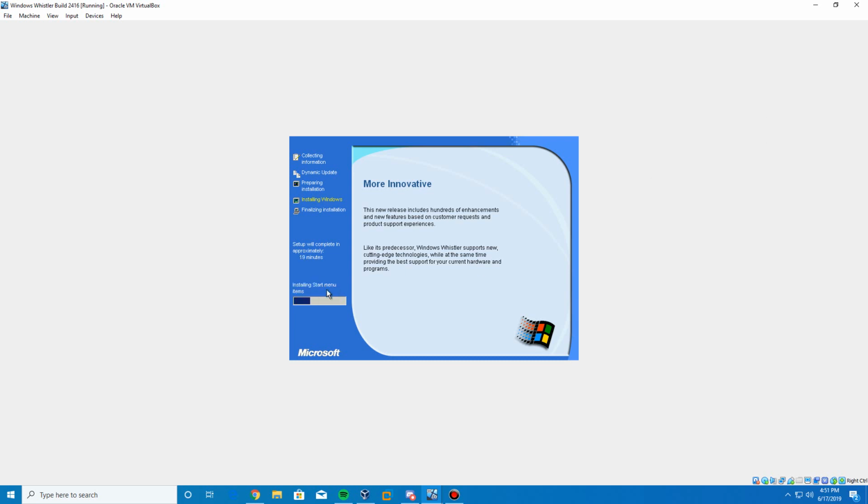So this will probably be the longest part of the setup. As you can see, now it's installing start menu items. And then it will just keep going with doing some more installation and all that stuff. The time goes down real quick. It says it's going to be done in like 30 minutes. Takes you probably a max of 5 to get this done. Maybe 10, just depending on what your computer's like. So, should take about 5 minutes to complete. And so now I will be pausing this real quick to let this go through, and I'll be back with you guys when we hit the next restart point.